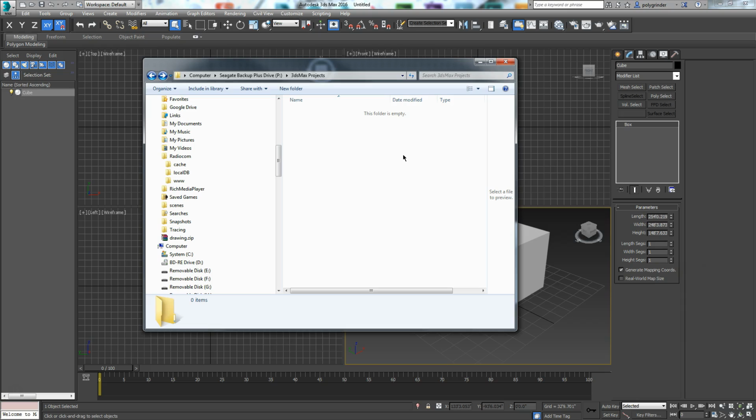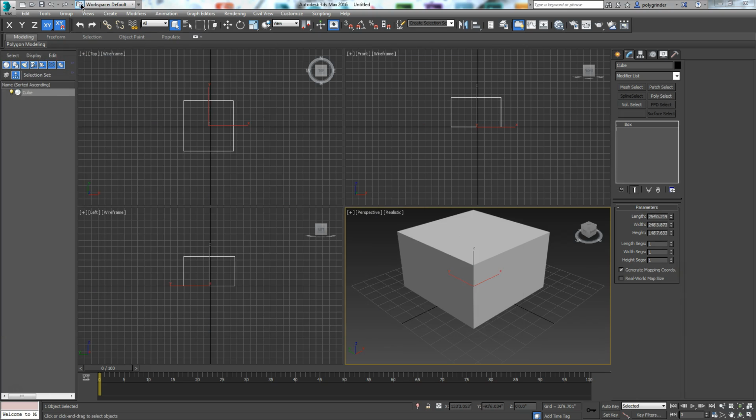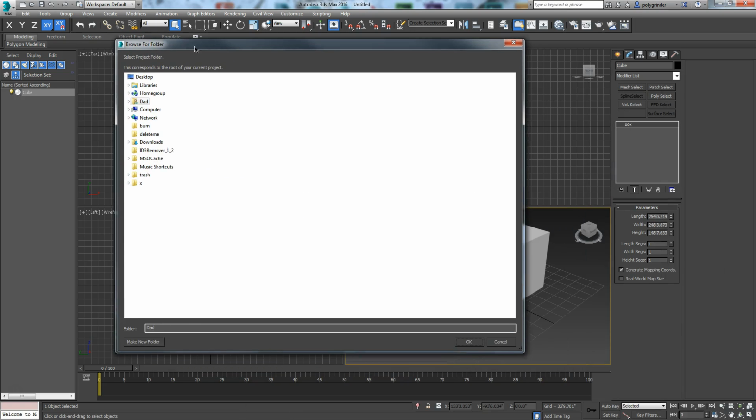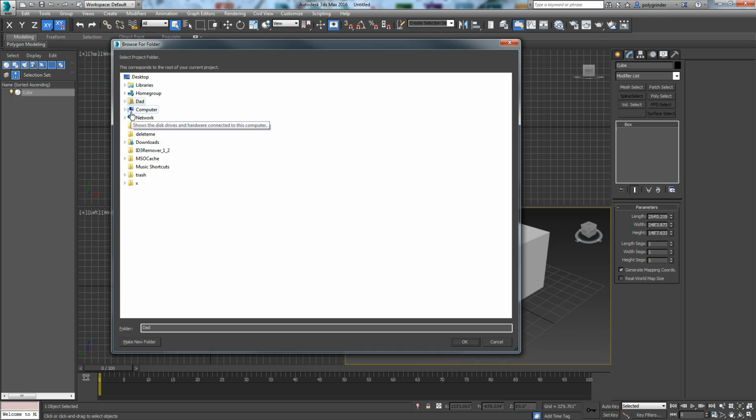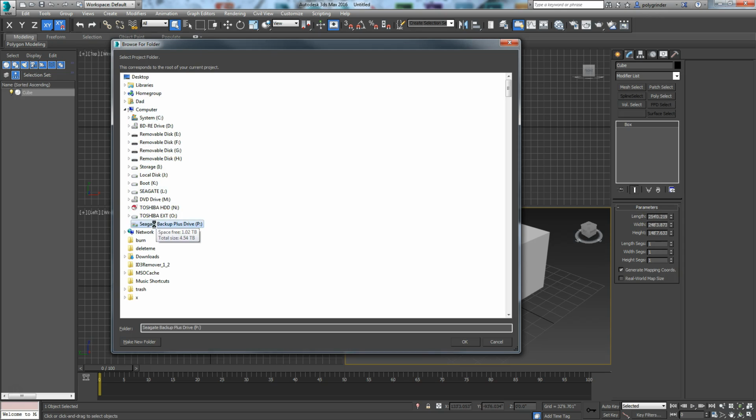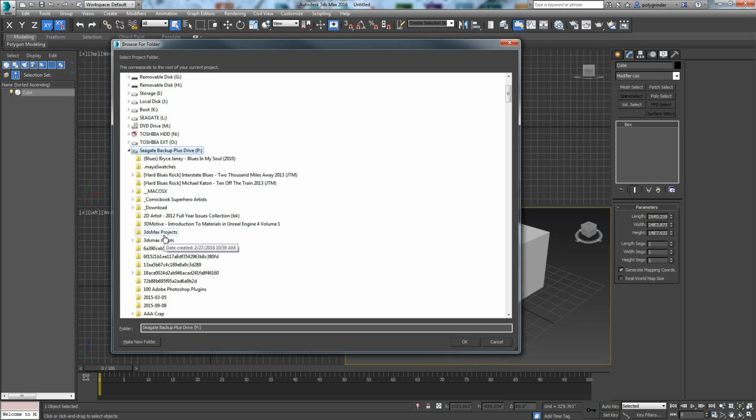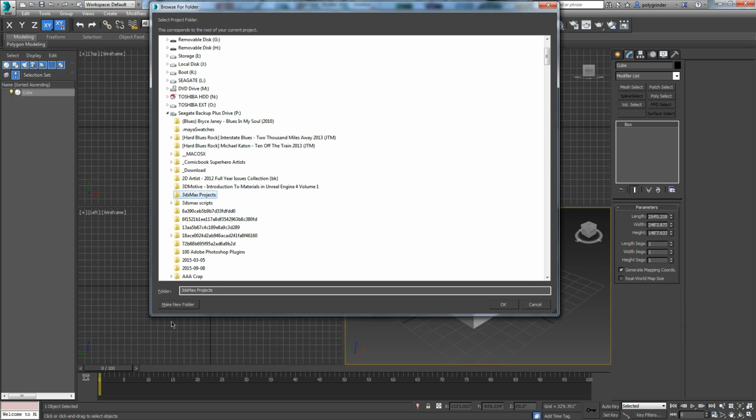Okay, then what we're going to do is Max will set up an automatic structure for us. To do that, you go up here, there's a little button called Project Folder, and you click on this button, and then you find your way back to your computer where you want to bring those files in. So I'm going to go here to 3dsMax Projects, and then I'm going to create a new folder inside of that.